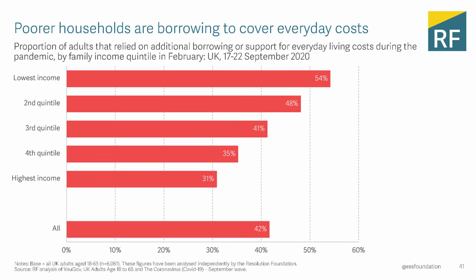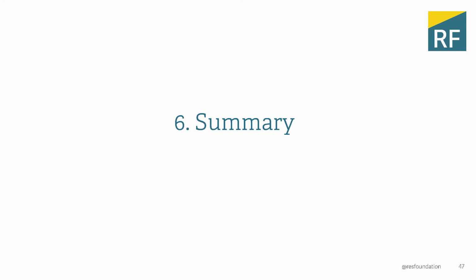The opposite of that is that there are families who say they are having to borrow to cover everyday costs. Now, some of the levels in this chart look a little bit high. This is what families told us when we asked them whether they were having to borrow or get support for everyday costs. The levels are a bit high, but the distribution, the gradient, seems entirely plausible and very sensible, and it's skewed towards lower income households. So I argue that gives us a much more rounded view of the impact of the crisis. And let me just go quickly to my final slide.